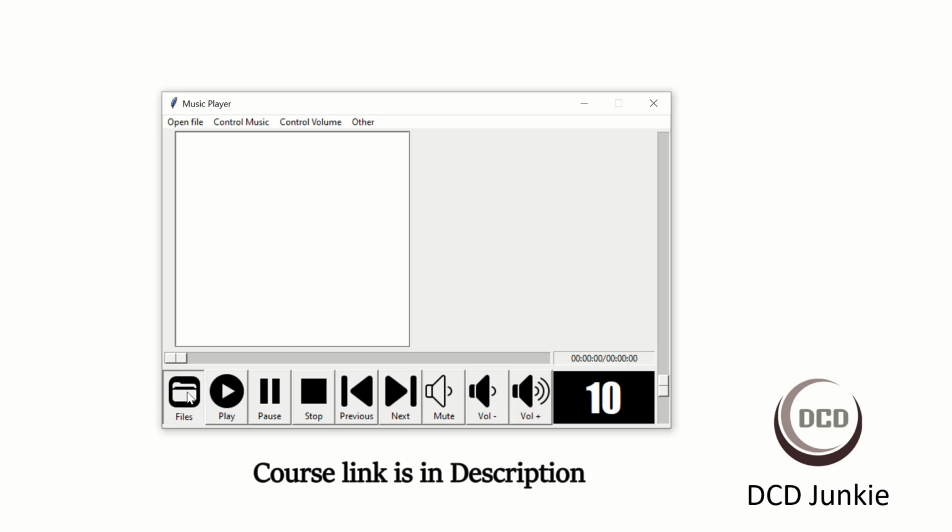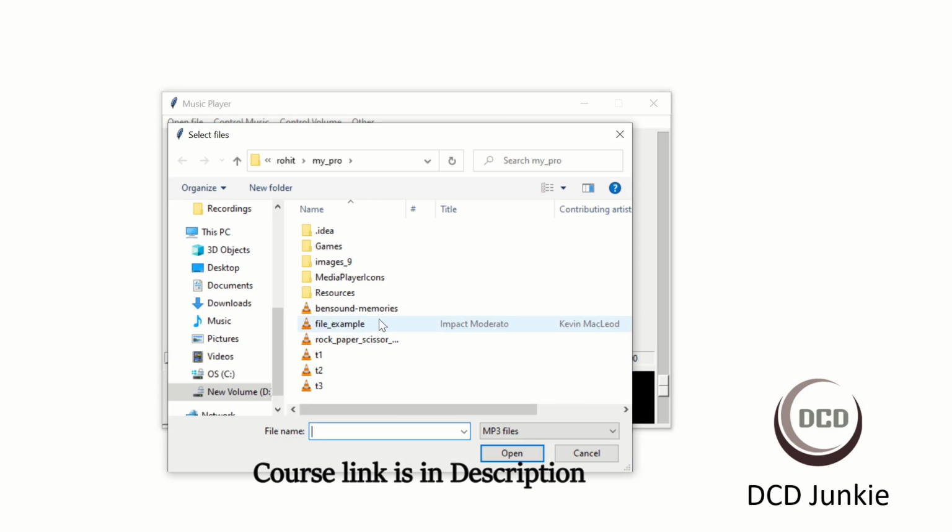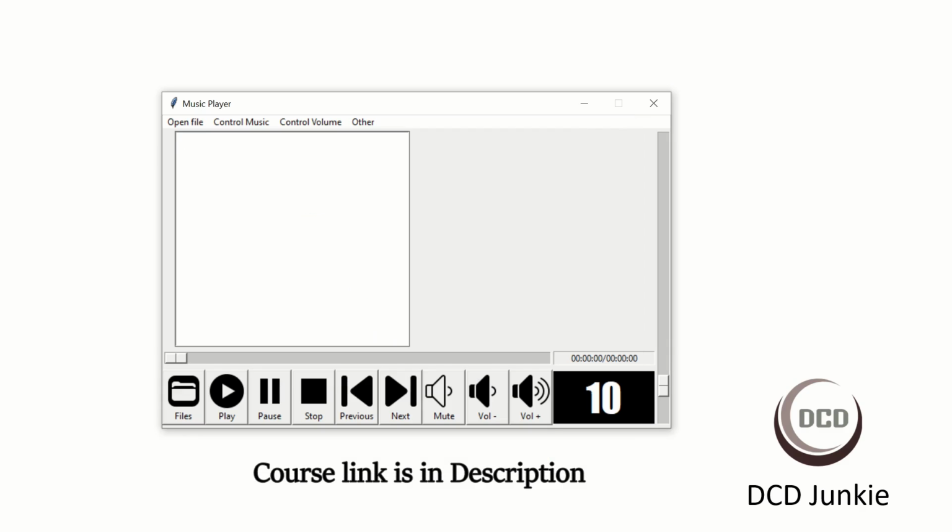So let me just try to load an MP3 file. We have the option to select either one file or multiple files as well. As of now, let's just select only one file. And once you select the file, you would see the file metadata here, or I would just say audio track metadata. So you would see the file size, the bit rate, the number of channels this audio track has, and the duration of this track.